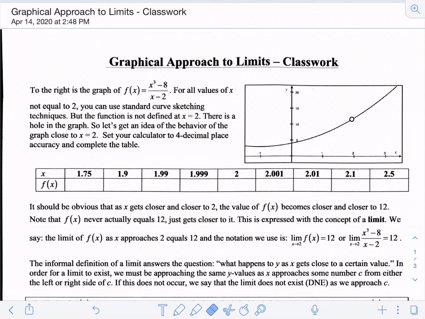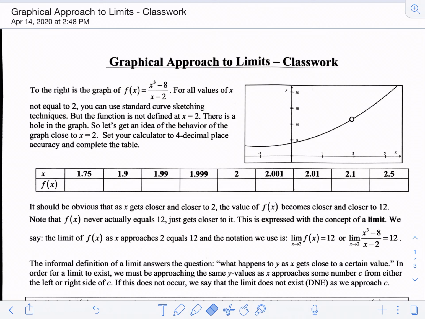This is actually the topic that's covered in section 12.1 in your book, and we're going to look at bringing out some of the rational function graphs with holes and asymptotes, and also the idea of limits. So some of the things that we've been working on, we'll wrap them up all together.